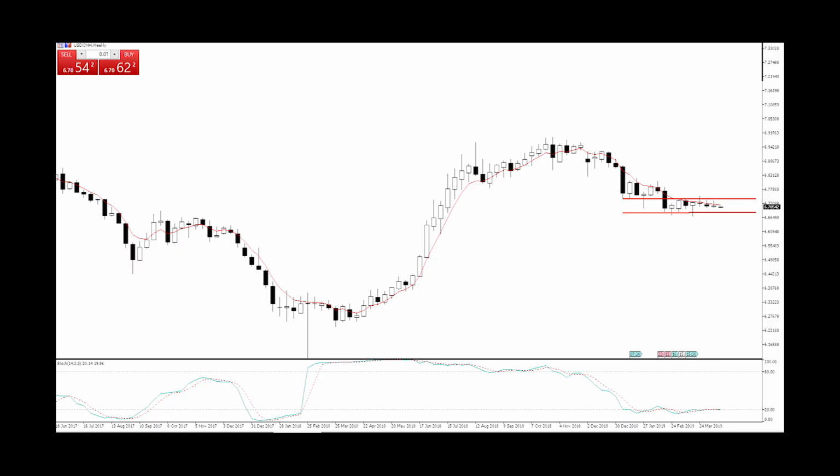Now, one of the key talking points about what's caused this is the fact that the Chinese on the 19th of February have identified this olive branch to Donald Trump and the US trade team to keep the yuan stable. And if you have a look at the US dollar against the CNH, the offshore Chinese renminbi, on a weekly chart, you can see it's trading a very tight range and has really done so since that time when they announced they're going to keep the yuan stable. So to see higher volatility and bigger ranges and more whippy, explosive price action, we're going to need to see a big move playing through in dollar CNH. I think that is one of the key currency pairs that we have on our radar.